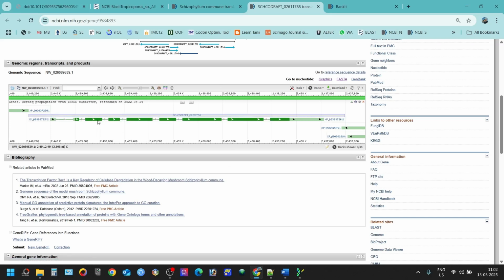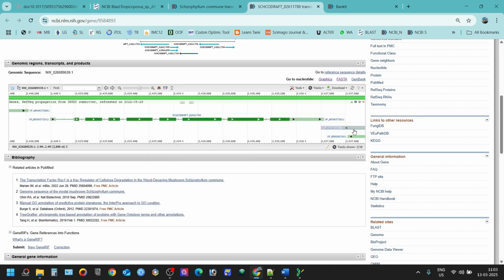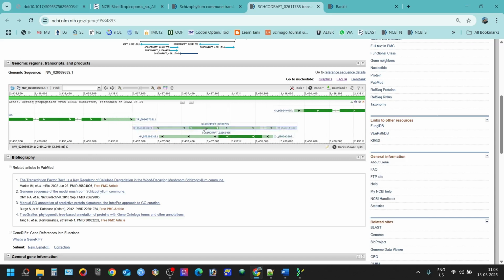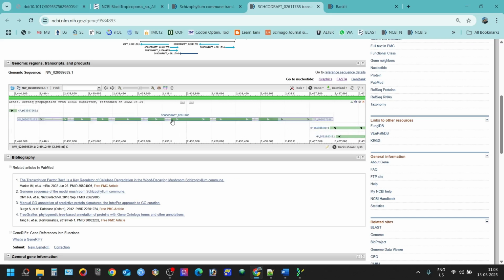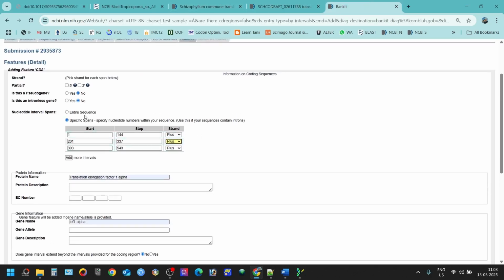So you can see this is the gene, and this arrow indicates what the sequence is, for example if it is a minus or plus sequence. If the arrow goes toward the right, this is your plus sequence, and if the arrow comes toward the left-hand side, this is your minus sequence. For example, all these proteins are minus sequence, and all these are plus sequence. So our protein is this one, and this is a plus sequence. If you find something like plus minus, then you can choose plus from there.